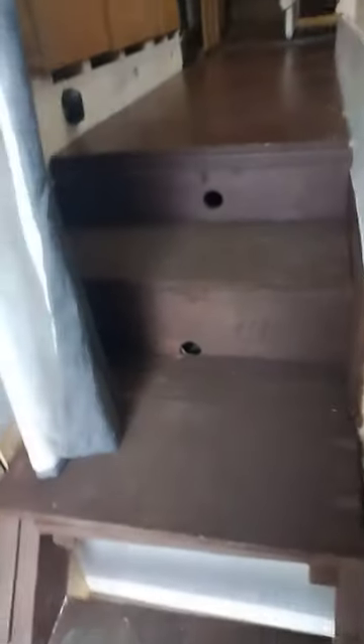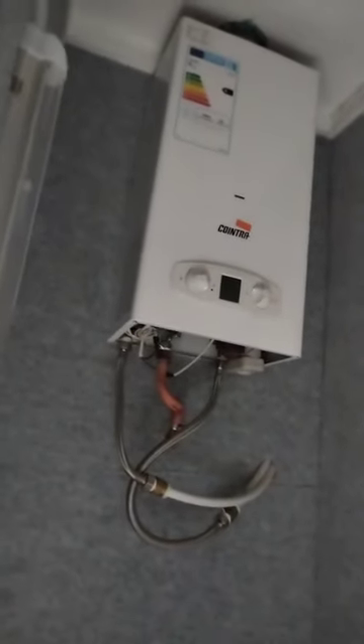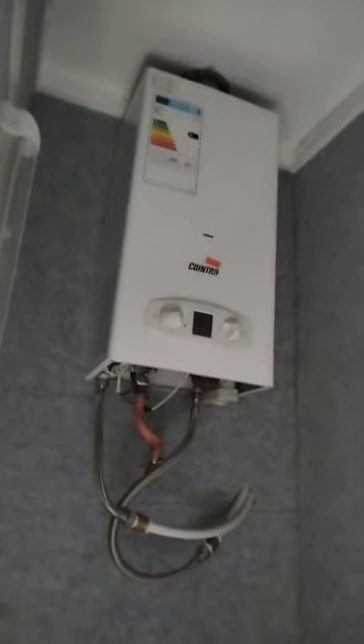Straight in on the right hand side you've got a shower and cassette toilet. I'm a biggish lad and there's room for me in this, so I decided to go for a shower with a nice size because I don't like being cramped. The lorry would start at this level here but I brought the whole floor level up, so there's storage under the entire length of the lorry. On the right hand side you've got your gas boiler — this is a vented boiler so you've got the vent going out the roof. A lot of boilers have to be vented in an outside cupboard but this one can stay inside.